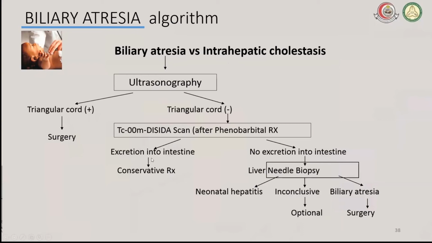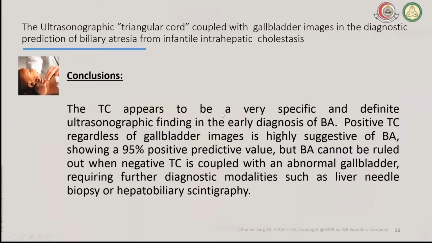And if it is excreting into the intestine, it means that there is no biliary atresia, it is patent. If there is no excretion, you either go for liver biopsy, which will give you the diagnosis, or you go for interventional surgery, laparoscopically, with the biopsy at the same time. So as we said, it is very specific and definitive for the diagnosis of biliary atresia: the ultrasound finding of the triangular cord.